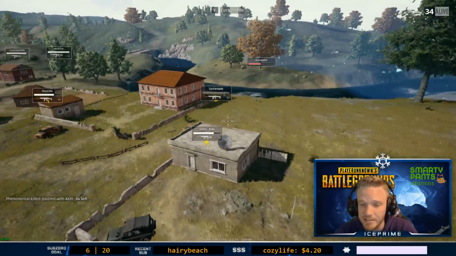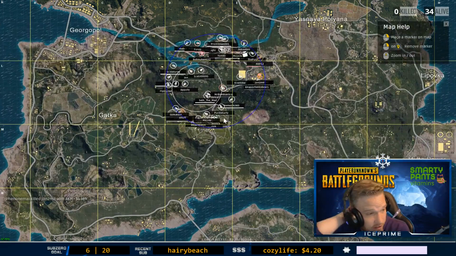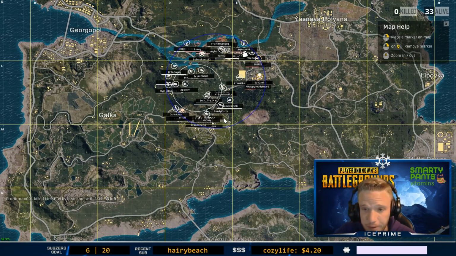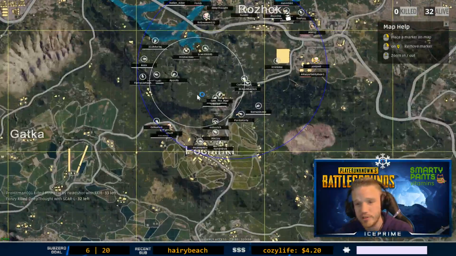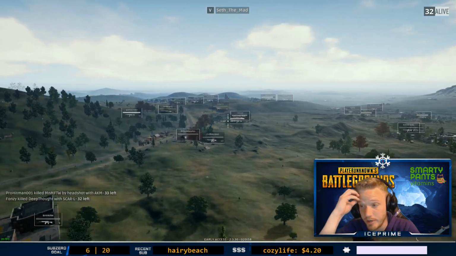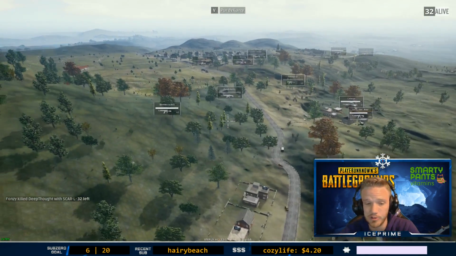Neon Mint over there popping shots on Eternal Nade, Silent Killer locked down in Rosnick. The zone has really pushed over to that west side of the map. Not a lot to work with. Some of the ruins and some of those compounds just outside of that school zone. Other than that, it's pretty much wide open country and some hills. This is going to be an interesting ending here.